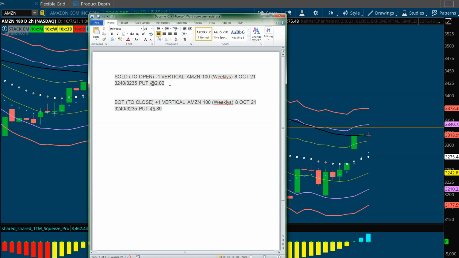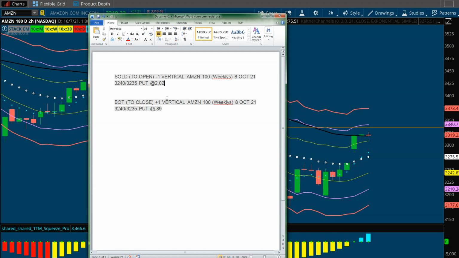The alert that I posted this morning, as soon as you see that and you see to close, you should know we're looking to exit this trade, or I've already exited this trade. And then bought just tells you I'm buying a position. So I'm buying a position here to close a trade. On the entry order, I'm selling a position to open the trade. So we're buying a position to close, and obviously we're buying back the same vertical here for 89 cents. So about $110, $115 profit per contract.